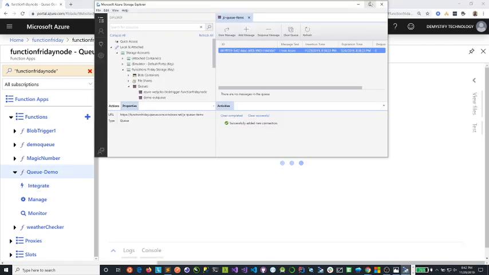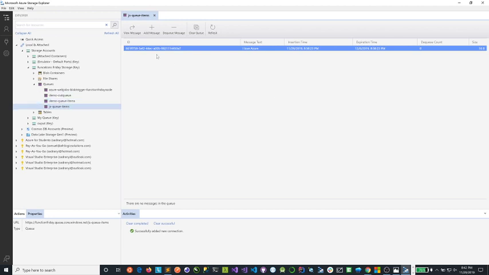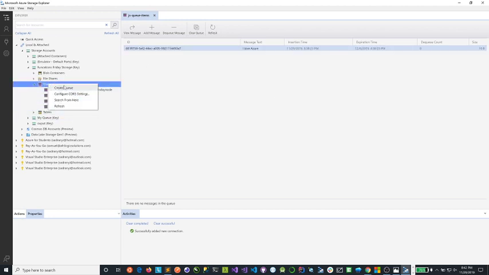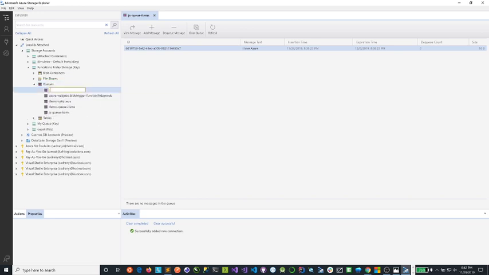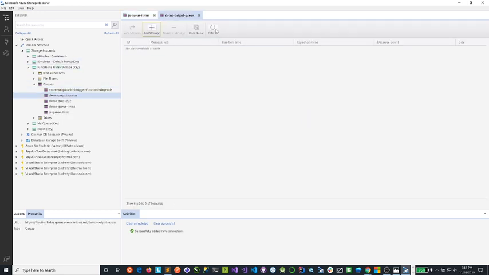So now if we come back to our storage explorer, let's refresh this. Within the same storage, I'm going to right click and create a new queue. And this new queue, if you remember, the queue name is demo-output-queue. So let's right click here, create a new queue, and do that. And that's it.